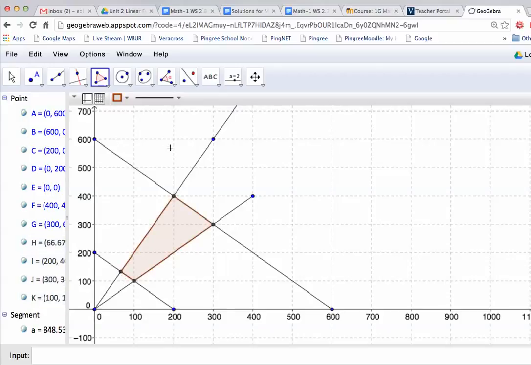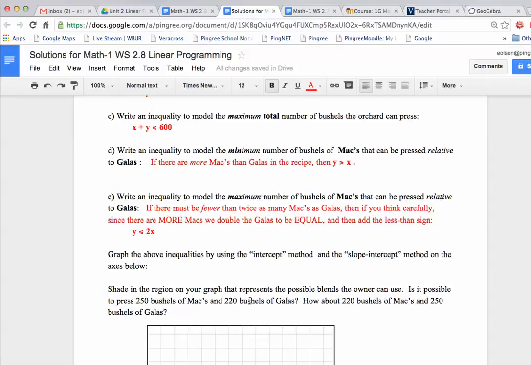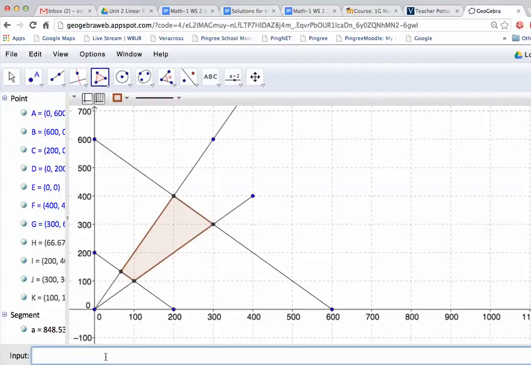According to the rules above, I can only make my cider mix with points X and Y that are on or within this region right here. So then the question is, going back to this, is shade in the region, and then say, is it possible to press 200 bushels of Macs? That's the Y value. And 220 bushels of Galas. 220 X, 250 Y. I wish I'd reversed those, but nevertheless, that's the way it is. Let's see if 220 comma 250 is in there. So I just go to plot that point, 220 comma 250, and hit enter. And that point is inside that region, so I can make cider according to that blend.